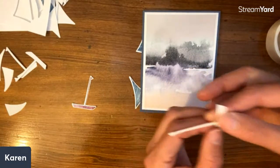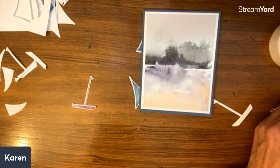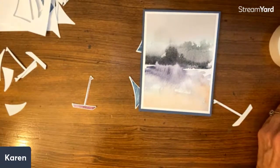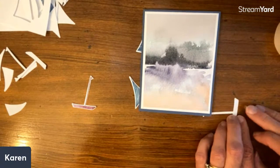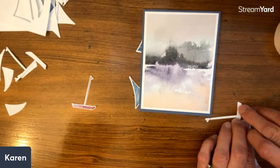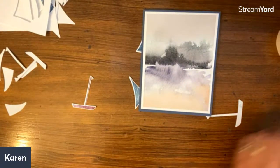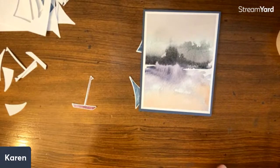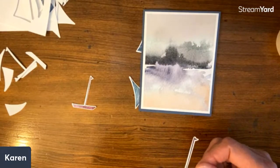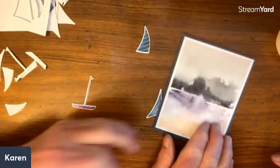So isn't that cool? And then I'll do another. Did you squeeze them or scrunch them? However you want to determine it. I'm going to put one there. And if these end up getting too flat, I can add another one on top. But I just like the little extra lift that it gives, just like the wind, you know, giving the sailboat. Okay, I'm going to let you put that on and just don't press hard. This is going to be just put on lightly so we have a little bit of texture. You can put the boat where you like.